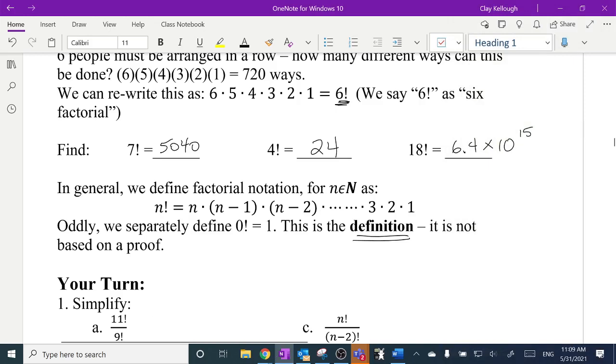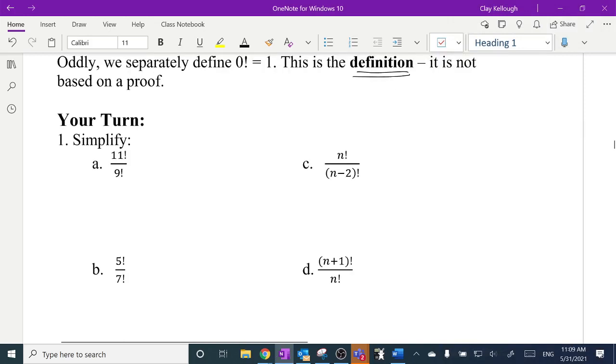So we can play with this stuff. 11 factorial divided by 9 factorial. You're probably thinking, wait a minute. 11 factorial is going to be some number in the millions. It's huge. And you expect me to do this without a calculator? Yes, I do. Because I want you to think, isn't 11 factorial 11 times 10 times 9 times 8 times 7 times 6 and so on? Wait a minute. That's 9 factorial. Look at that. No calculator required. 110.